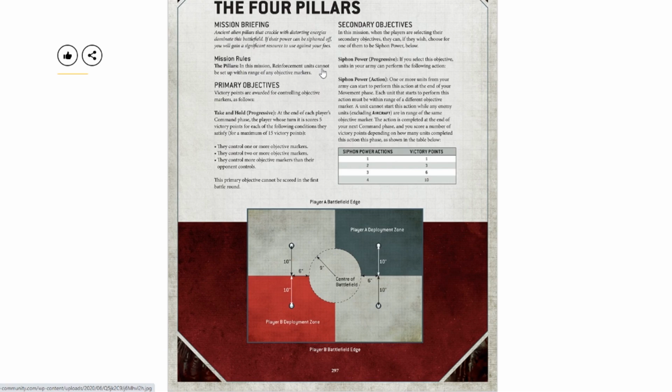Mission rules. In this mission, reinforcement units cannot be set up within range of any objective markers. Interesting. Primary objectives. Victory points are awarded for controlling objective markers as follows. Take and hold, progressive. At the end of each player's command phase, which is a new phase that they've announced for 9th edition, I don't know if you guys have heard about it yet, but basically they're adding in the command phase, which is similar to Age of Sigmar's hero phase, I believe it was called. The player whose turn it is scores 5 victory points for each of the following conditions they satisfy, for a maximum of 15 victory points. So again, maxing out at technically 5, being able to accomplish it 5 times. They control 1 or more objectives, they control 2 or more objectives, they control more objectives than their opponent. This primary objective cannot be scored in the first battle round.